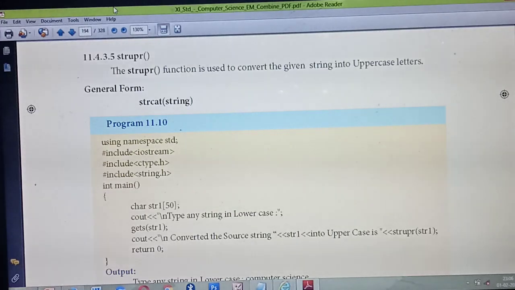Sometimes they have written in small letters, but if you use the function strupr, it will automatically convert your given letters into which format? For example, you are giving some details, and the details contain all the lines written in small letters. But now I need to remake that as capital letters. In that situation you need to use which one? strupr, that is string upper. It is mainly used to convert the given string into uppercase letters.